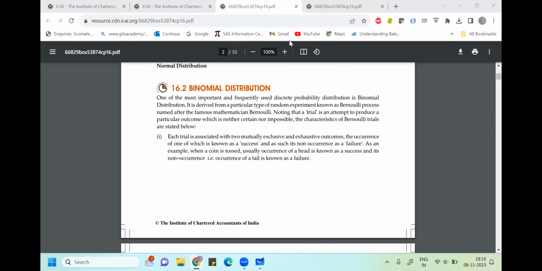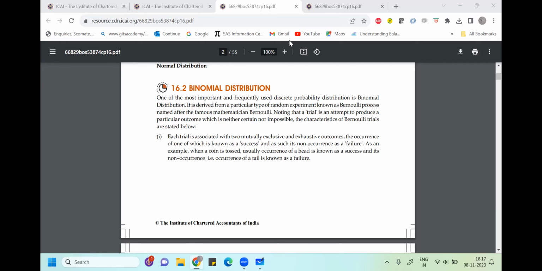So in the case of binomial distribution, we are talking about events which have limited possibility, that you can perform them a limited number of times. Whenever you perform this experiment, every time you get an outcome, and that outcome has two possibilities: either you get a success or you get a failure. Normally we say that getting head is a success in tossing a coin, while getting tail is a failure. Or if you're playing with a dice, then getting one number is 1/6, not getting that number is 5/6. I hope you can understand this fact.